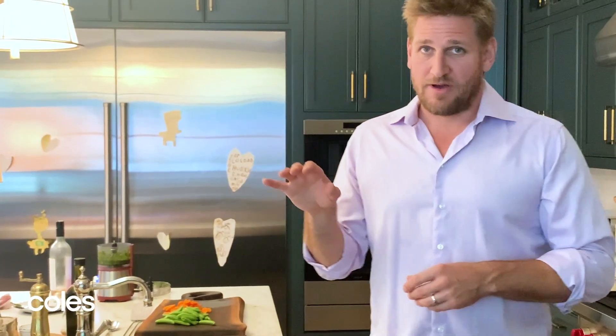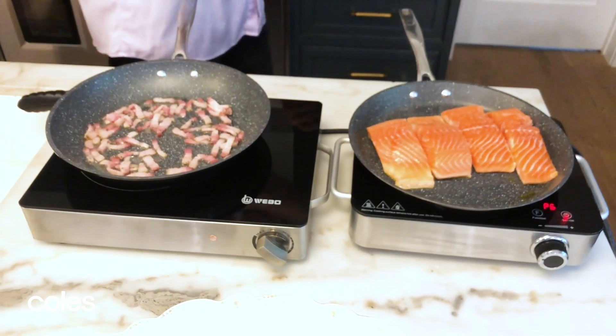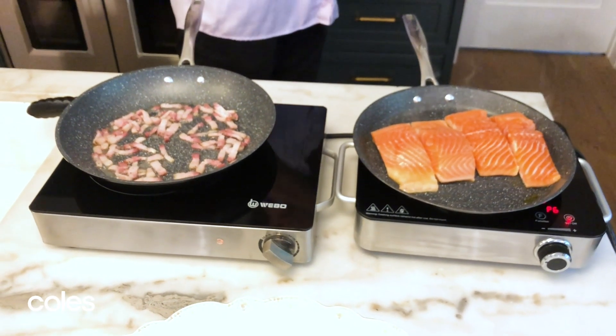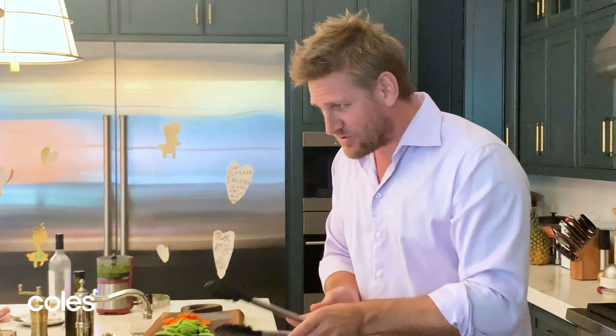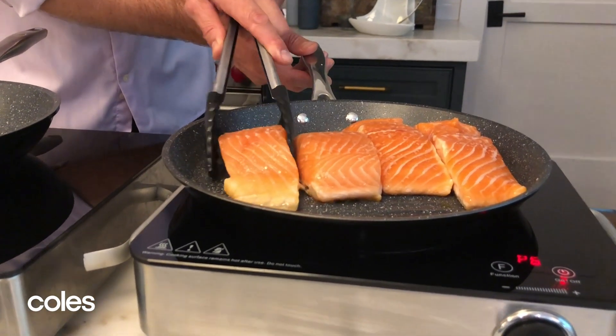Now you'll notice I haven't done anything. I just put the salmon in the pan — it was cold to start, it was slowly coming up to heat. I'm not turning them. Just leave it. What we're trying to do is get that nice skin contact. We're trying to get that crispiness on the underside, and I promise you it will happen, but you have to be patient. If you just can't help yourself, here's the best way to turn — get yourself a pair of tongs and have a little peek. See? Still not crispy. Needs another minute.